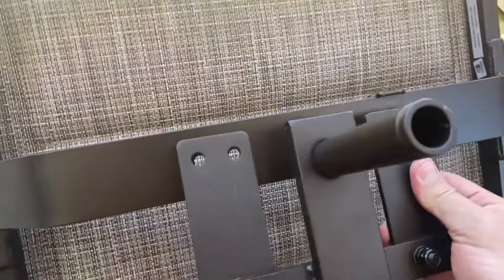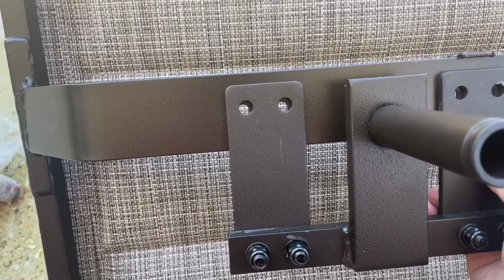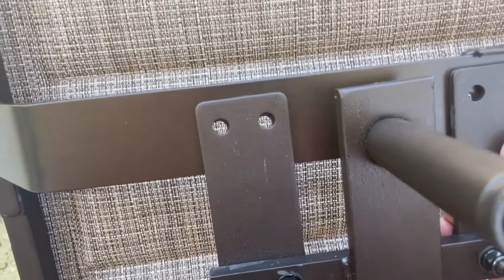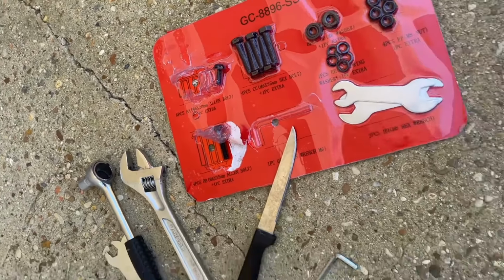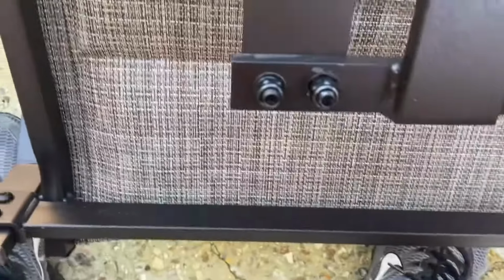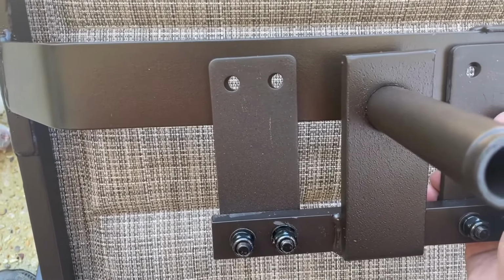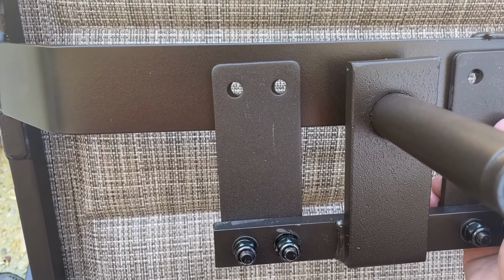Alright, so this goes like this. We got a little plate that I just showed you right there. It goes on the other side in a big bolt that has a washer on it. Big bolt with a washer, and then it comes through to the other side. There's another plate that comes on this side with a small, you can add a small washer to that.